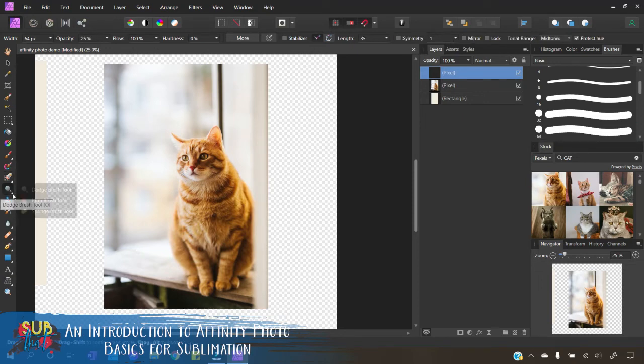All right, next up we have our dodge brush, burn brush, and sponge brush tool. So these tools are all about increasing or decreasing shadows, tones, highlights, saturation. Your dodge brush and burn brush tool are going to be focused on increasing or decreasing your shadows, tones, and highlights. So you can use them on areas of your photograph where it's a little bit darker and you want to go ahead and increase shadows or decrease shadows depending on the look that you're going for. Your sponge brush is going to increase your saturation. So these are the kind of brushes that you'll select, and there'll be certain areas that you really want to focus on, and you will zoom in usually.